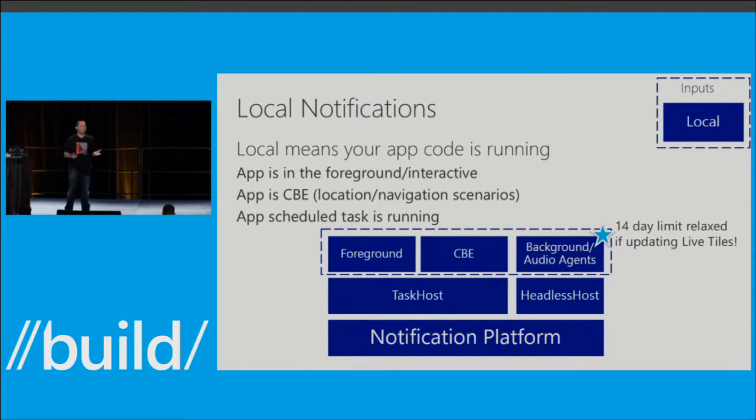But we heard feedback from developers saying, well, sometimes people don't launch my app because my tile is awesome and they don't have to launch my app. So they just like looking at my tile. And so we thought, well, that doesn't seem fair. If the app is providing value, we shouldn't unschedule it. So now, if your app is using shelltile.update, if you're updating your tile or updating your lock screen, which I'll talk about later, then we won't unschedule your background agent anymore. If you're providing value to the user because they've pinned your tile to start and that tile is updating frequently from a background agent, we figure it seems fair that that agent sticks around and provides value to the user and provides value to your app. So we changed that.